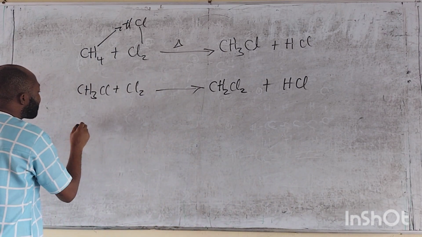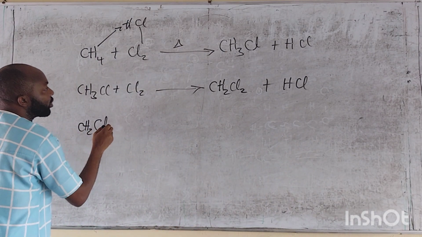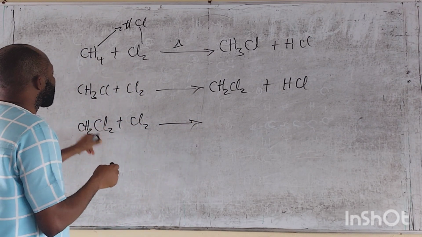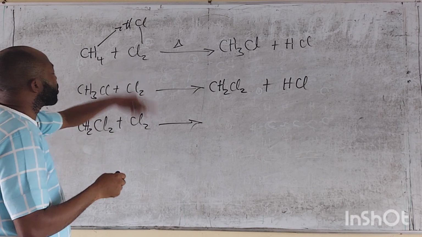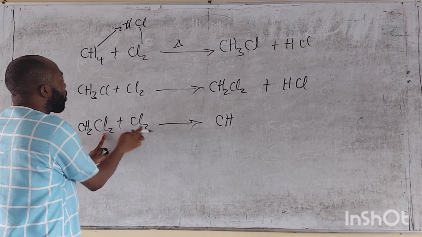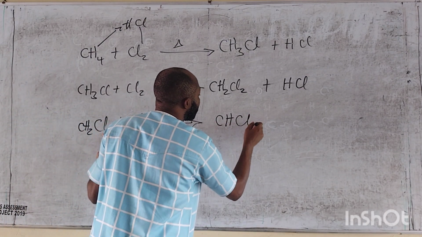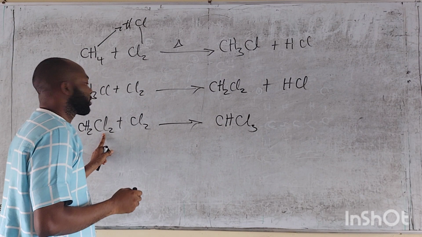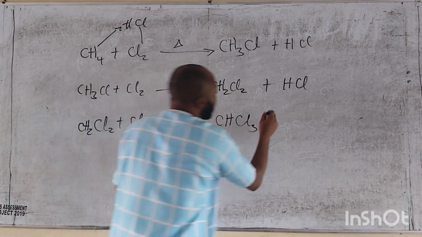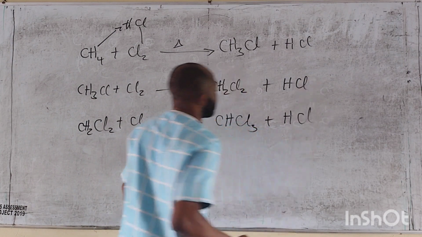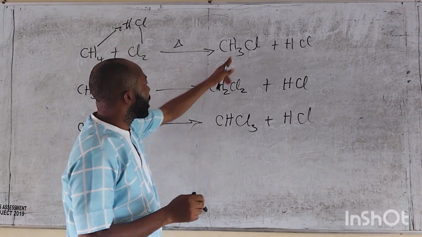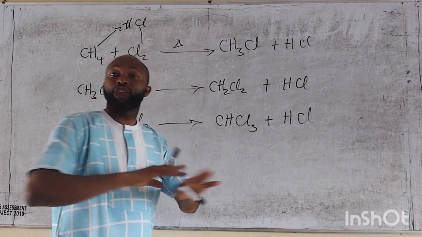So now, I have my CH2Cl2 plus Cl2. If this goes, now this is what I have. One hydrogen will go, I will be left with CH. I have 2 chlorine here. One chlorine will join it to become Cl3. Now that is fixed. That hydrogen that moves over to join the leftover chlorine will give us our HCl. I still have hydrogen. I'm substituting for the hydrogen continuously till I exhaust them all.